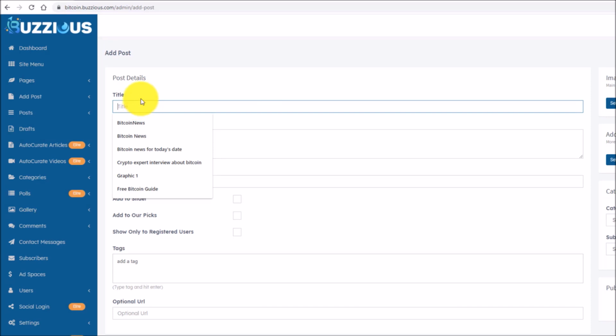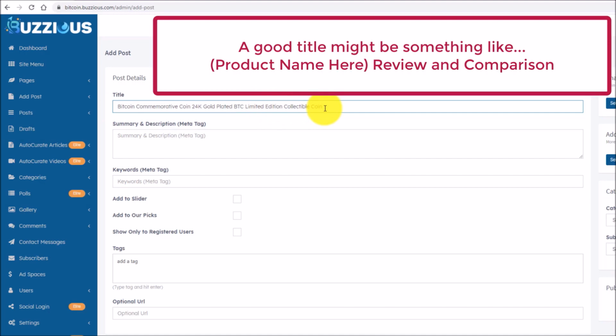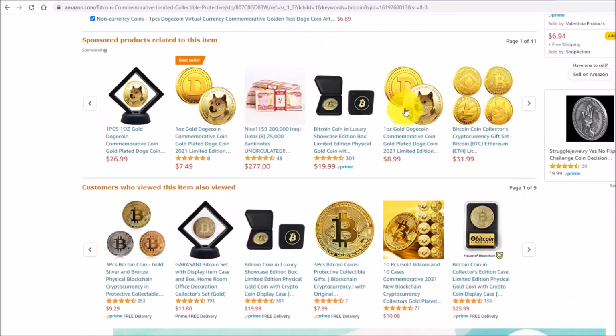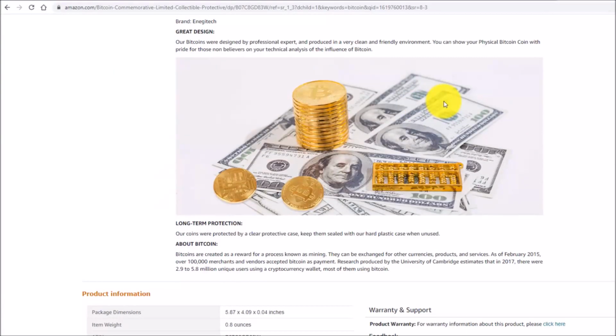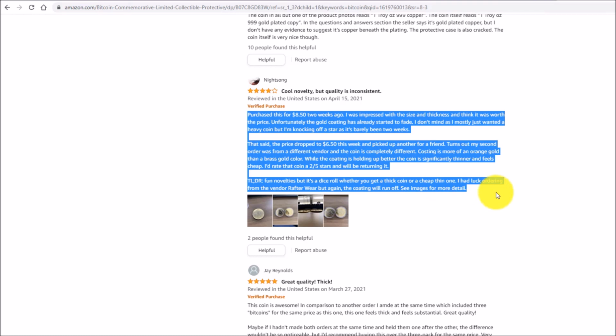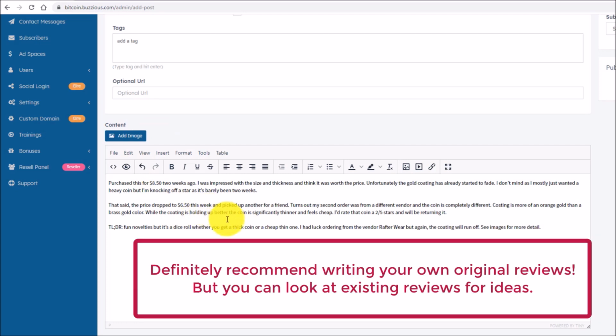We'll grab that title. Now we could change up that title and make it different, perhaps more compelling, or something that's going to be unique, which is going to get more traffic because it's not going to be duplicating what's already on Amazon. And then we could write up our own review about it. Like this review is already written for me. Now, the downside of this, you don't necessarily want to do that. If you're an affiliate of Amazon, you don't want to necessarily be scraping reviews like this, but this is a quick way to do it for our demo.